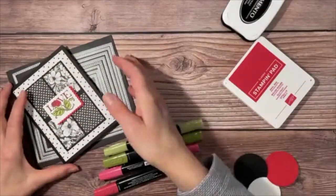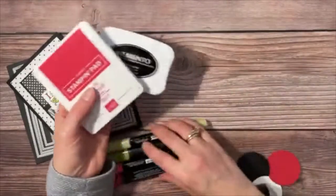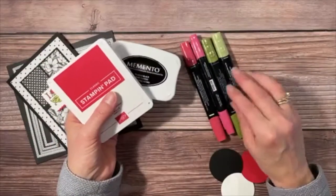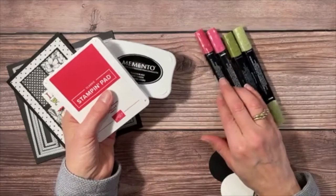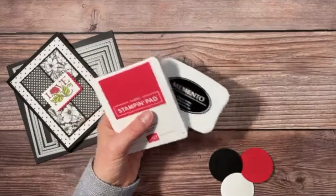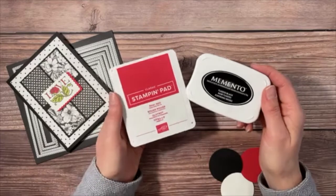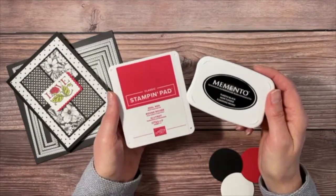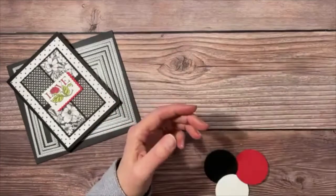All right, we are also going to use a couple of different ink colors. So we will be coloring with blends. I've got my Old Olive combo set here and my Real Red combo set. So we'll be using those later. And then I have Tuxedo Black. That's the recommended ink when you're using blends. And then I also have the Real Red to stamp the inside panel.